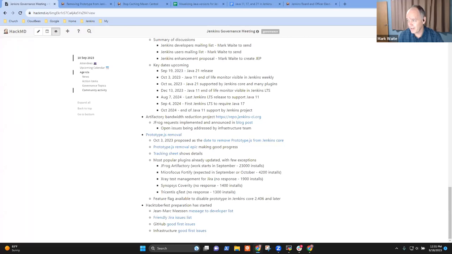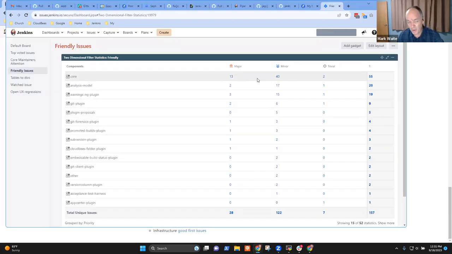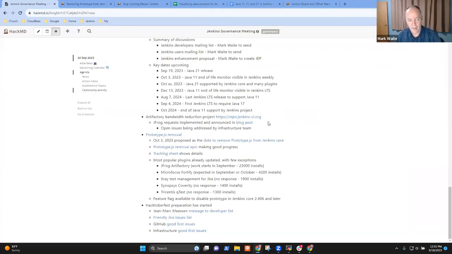If we look at this thing right here, here's the friendly issues dashboard. I've got to go through core still. I had started on core, but I've got to do more review on core. I've been through these others down the list here and felt like, okay, yeah, there's a potential that these will have someone to review them and we could help. So this friendly issues dashboard has been a great help for me. Any other questions on Hacktoberfest?